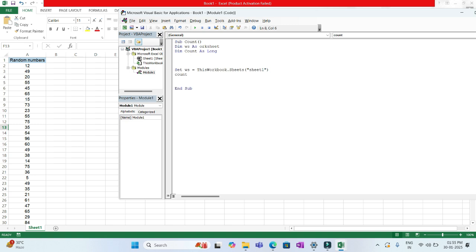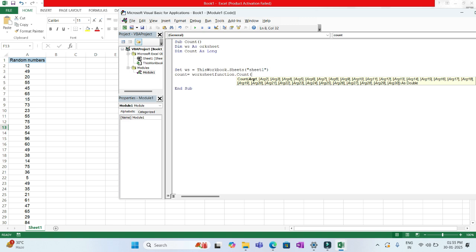Now count is equal to, here one formula is there, WorksheetFunction.Count, open braces.